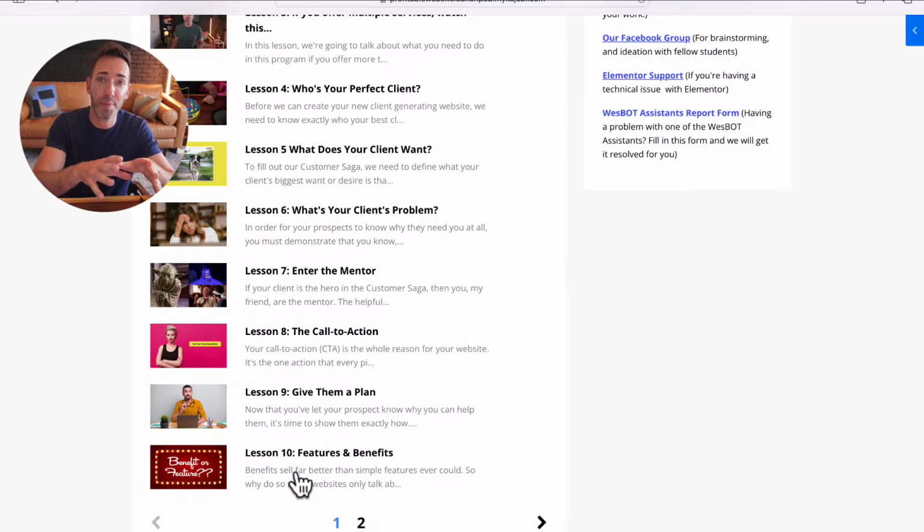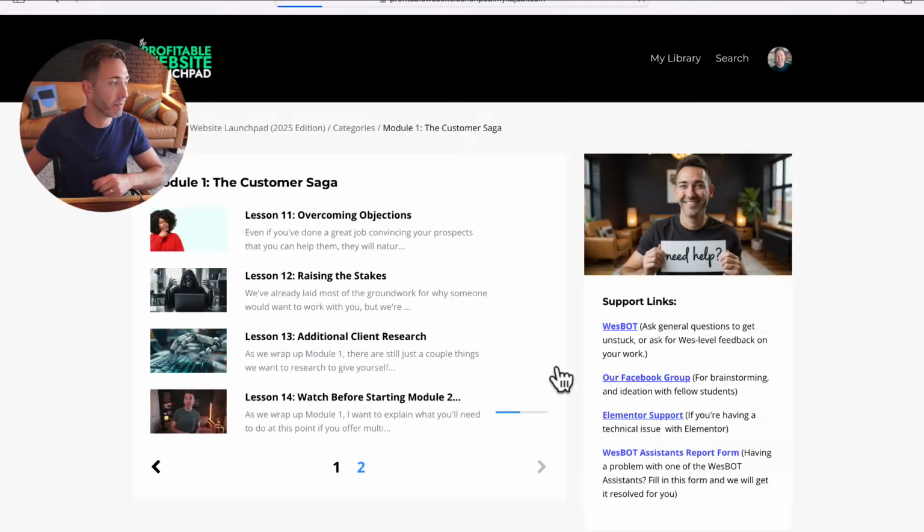But most people on their websites like to lead with features, not the benefits behind them. So this is going to do a really good job of not only explaining the difference, but how we get to those benefits. Then we talk about overcoming objections, raising the stakes, making sure they know what's at stake. What could go wrong if they don't choose you? What can go right if they do?